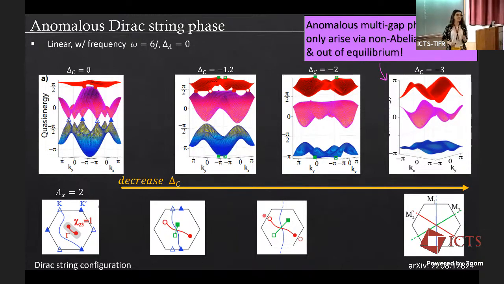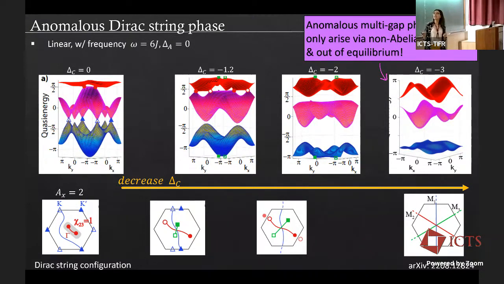anomalous Dirac string phase. So instead of just playing with the two sublattice offsets, if I just play with only one of them, the gamma node again separates. I create the anomalous nodes here, but now K and K prime already annihilated each other, gapping, and then they left their Dirac string behind. So gamma nodes cross one Dirac string, K and K prime, and then they flip their charges. They annihilate each other. They leave their Dirac string behind. And then for these nodes, they go to the third possible endpoint. I mean, they can only annihilate each other with their pairs in the symmetric points, right? And then they leave their Dirac string behind.